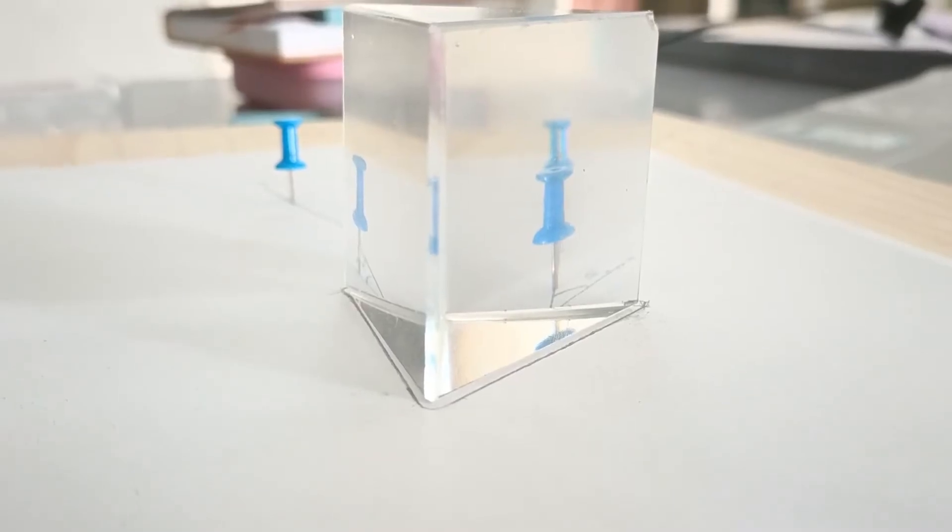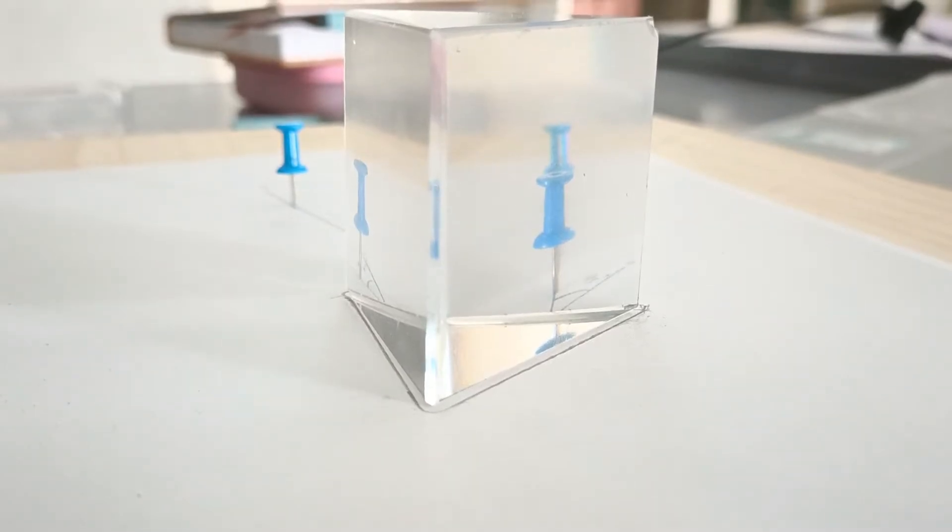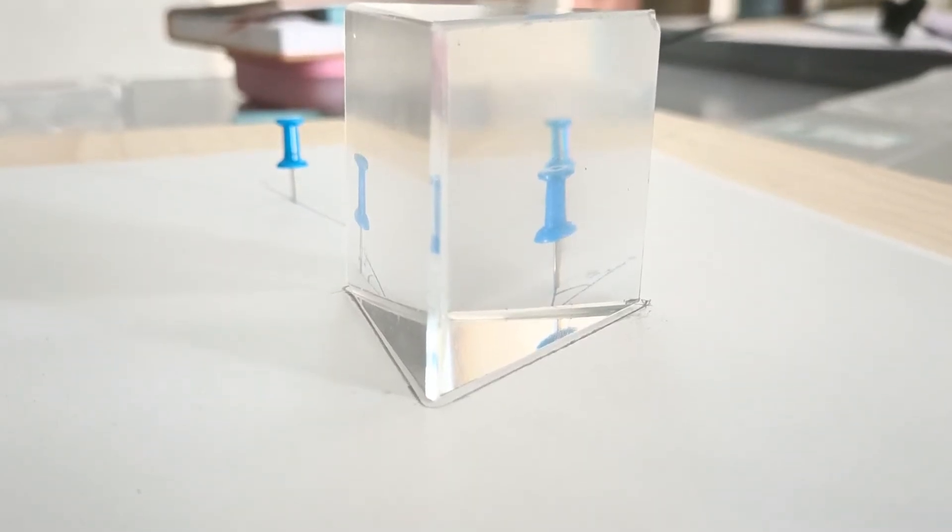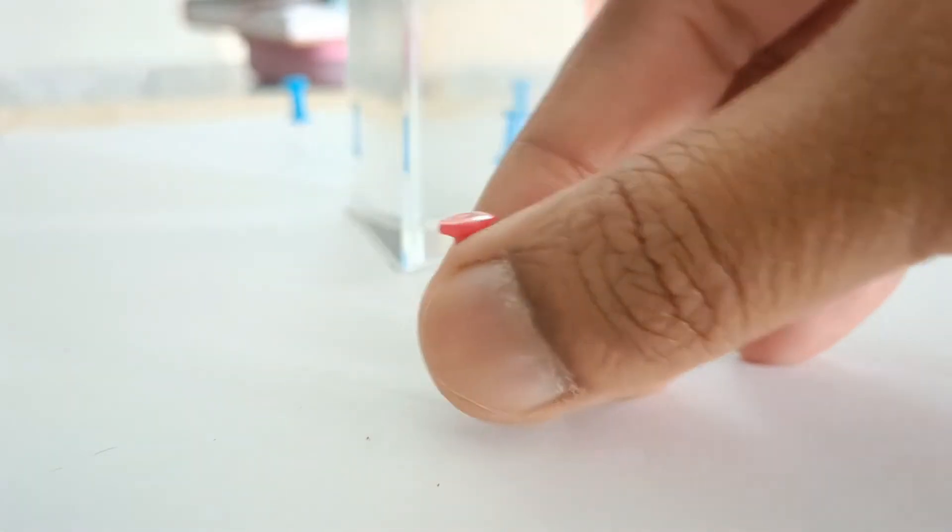You need to get down from where you are sitting and you need to close one of your eyes. Your eyes must be parallel to the surface of the board. As you can check by yourself that the images of those two blue pins are appearing from this side of the prism.